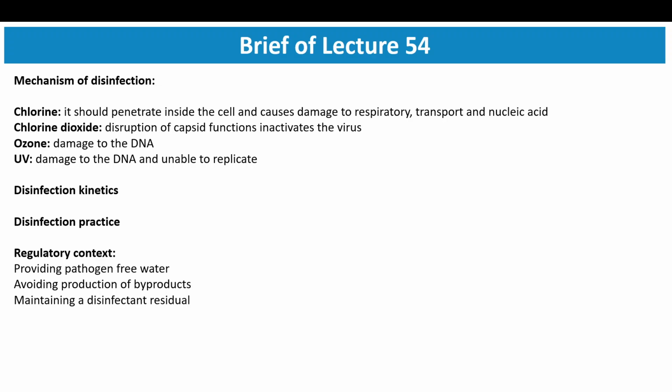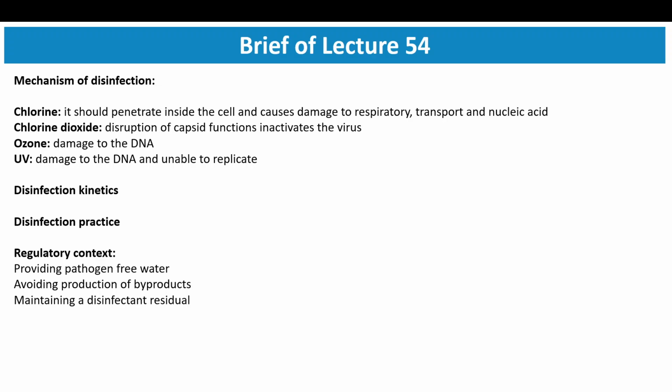Next is the chlorine dioxide, it inactivates the virus, while if you talk about ozone and UV, it damages the DNA. And since DNA is damaged, you can say that the microbe is no longer alive, because it will not be able to replicate and its cell also has been destroyed.